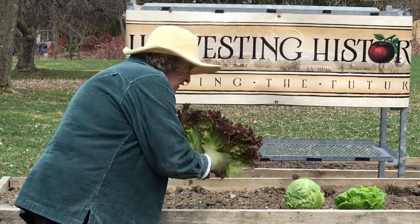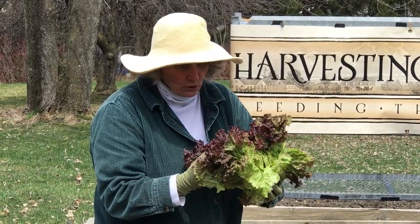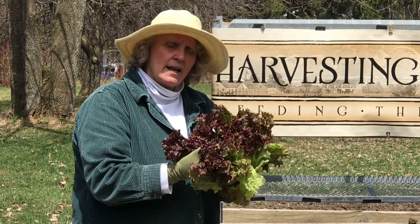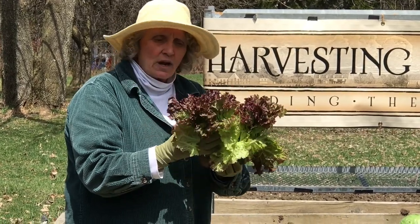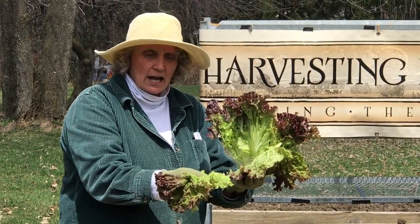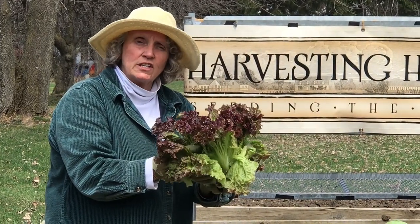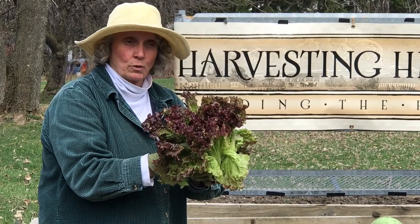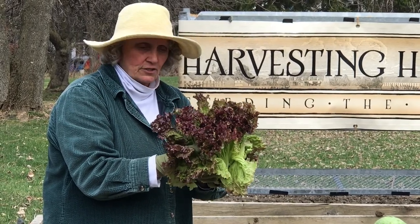The second kind of lettuce that is very, very hearty are the red leaf lettuces. This particular one looks like Red Sails to me — an extremely cold hardy leaf lettuce. The way you harvest leaf lettuces is you take leaves from the outside and eat the individual leaves, working your way into the center as the season goes on. The red lettuces, no matter what kind — whether it's romaine or leaf or any other kind — are the heartiest of the different colored lettuces.